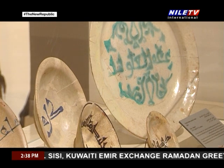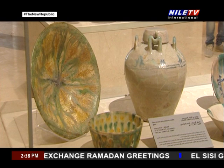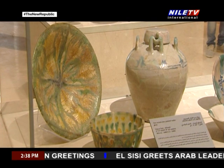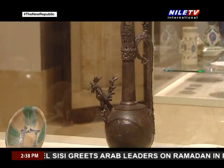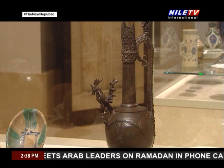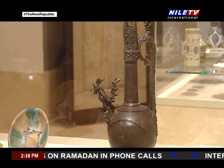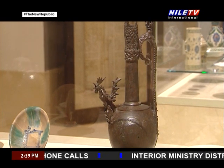The first hall is devoted to displaying the newly acquired objects of art, by purchasing, gifting, or through excavations, attributed to different dates and countries. The objects are temporarily displayed in this hall for a term of time, then allotted to their respective halls in the museum according to style or material.